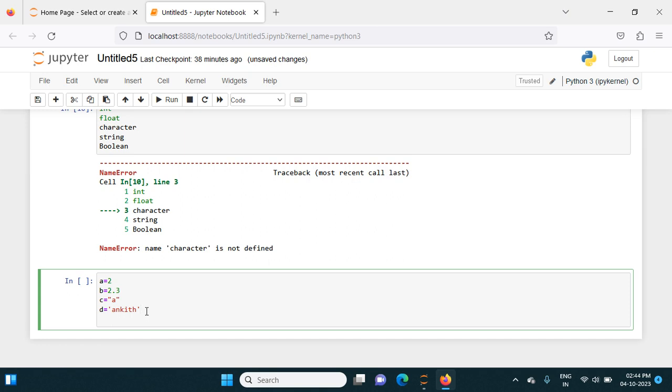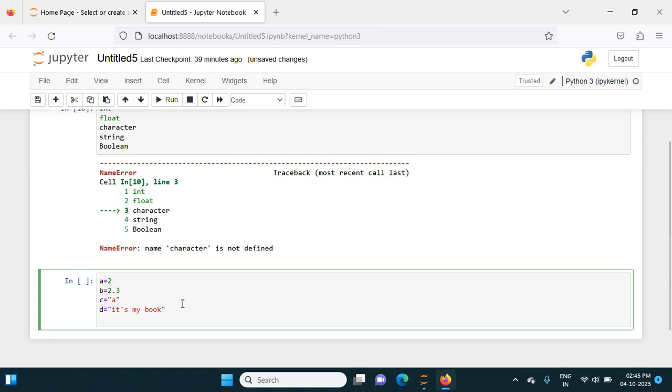We need to define it in a double quote when, for example, you are defining one string called it's my book. Here, when you define it in a single quote, it won't take it as a full string because you have one single quote within your sentence. So in that case, we have to define that string in a double quote. Then only that whole line is considered as one string.